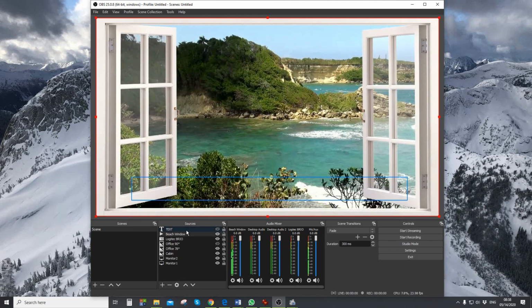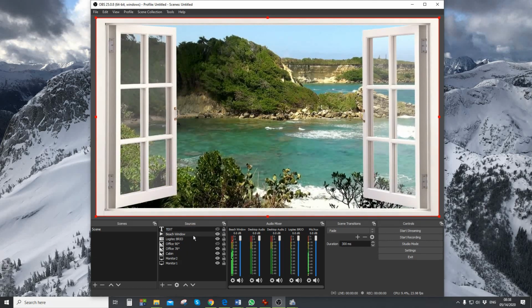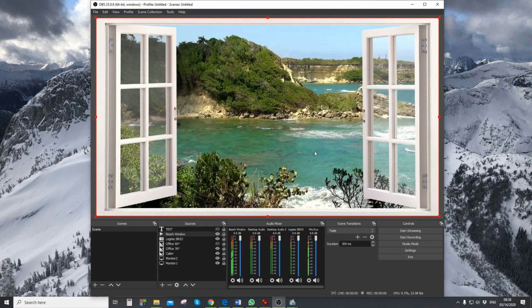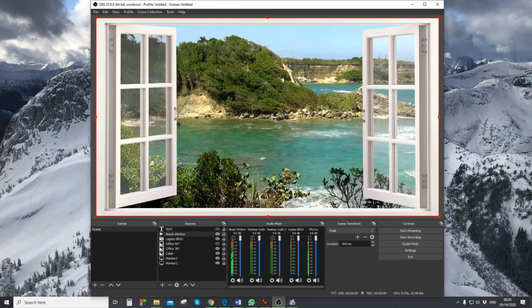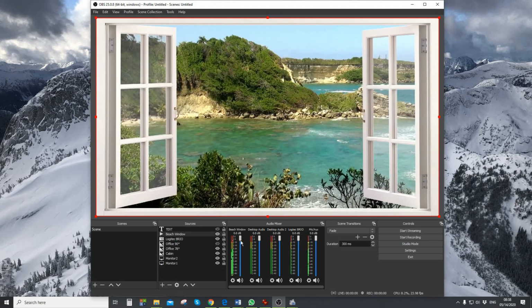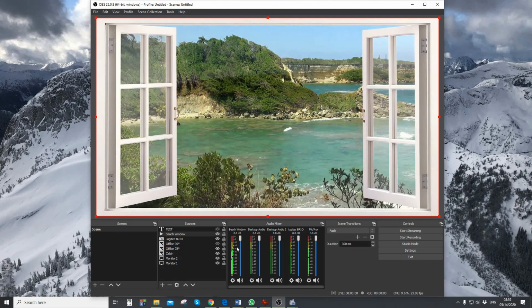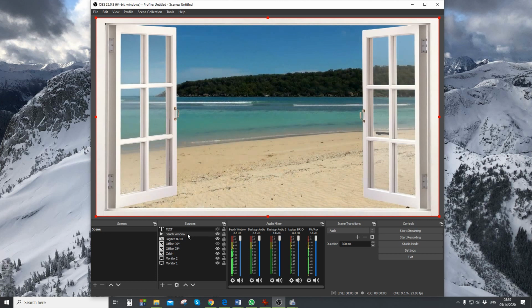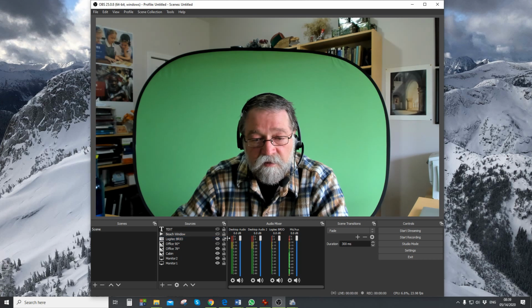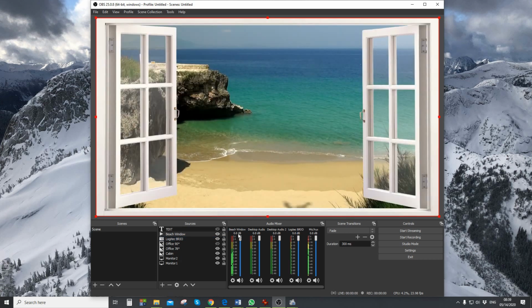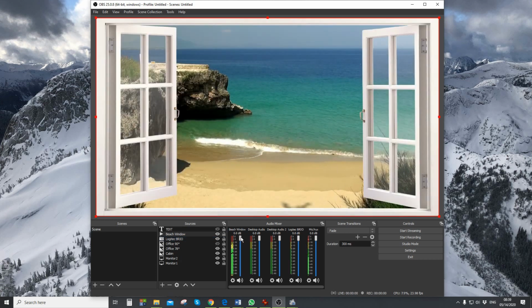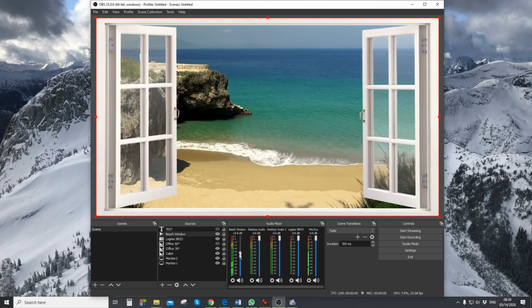Okay, next thing is the beach window, which is not correct either because I can't hear the waves. I don't know if you can hear them right now while this is recording. So in order for me to hear the waves, by the way, if you add a source that has its own audio, then it will show up here in the audio mixer. So if I turn the beach window off, then watch this here disappear. Okay, so now it's gone. If I turn it back on again, here you have the audio for the beach window, and you can change it here.